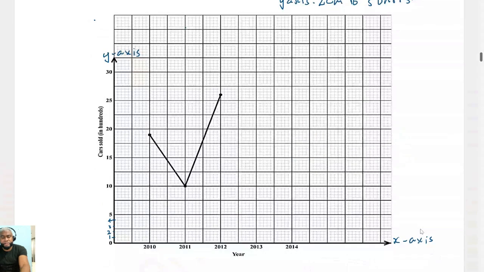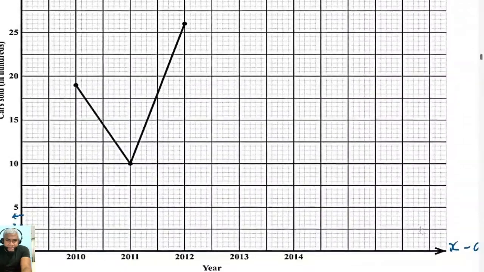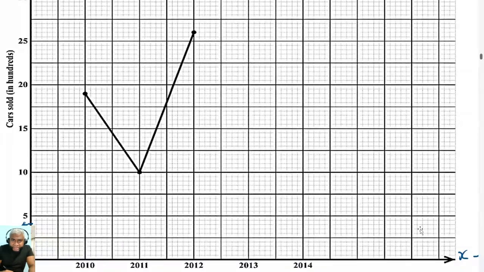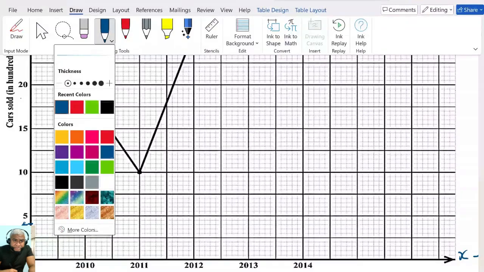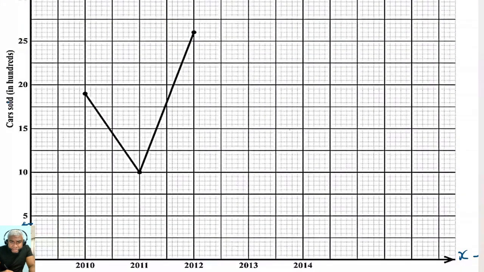Right. So let me plot them. Let me plot them. 2013 and 16, right? So as Joshua was saying, there's 2 boxes, right? 2 boxes after 15 would be 16. So I go to 2013 and I go up to 15 and then 16 would be 2 boxes. So it'll be here. Everybody good there?